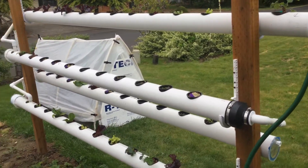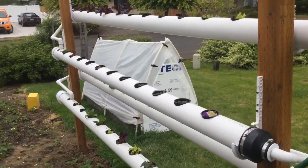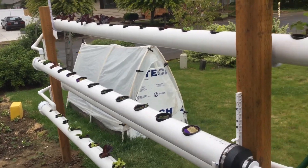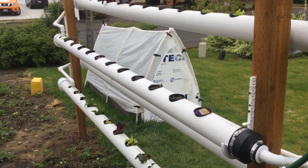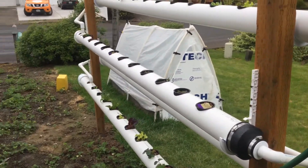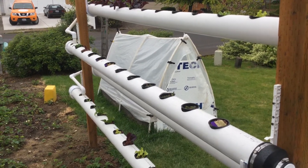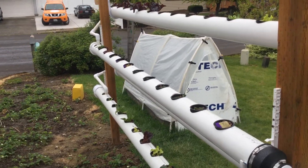This is take two of my YouTube hydroponics project — some folks wanted more information so I'll try to give a little more here. I used four ten-foot pieces of four-inch PVC pipe and used a hole saw to drill all the holes. I laid them out and drilled the holes — when I did the drill I ran it backwards and it worked much better, so keep that in mind.